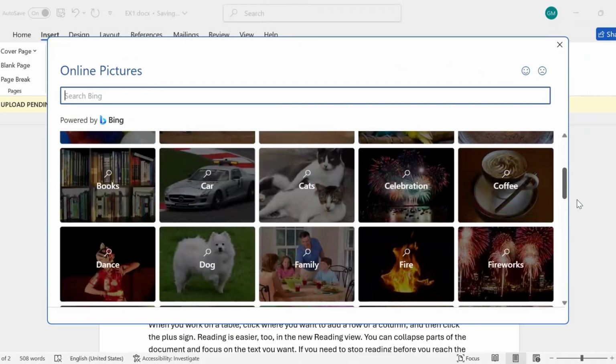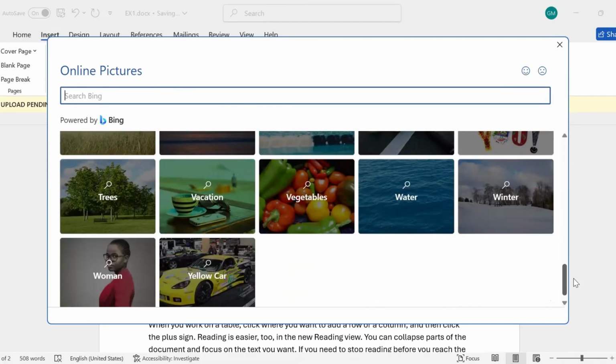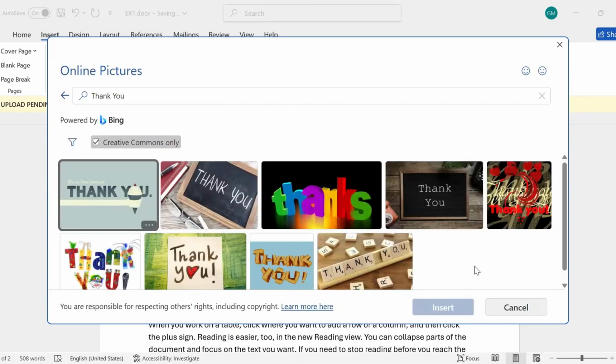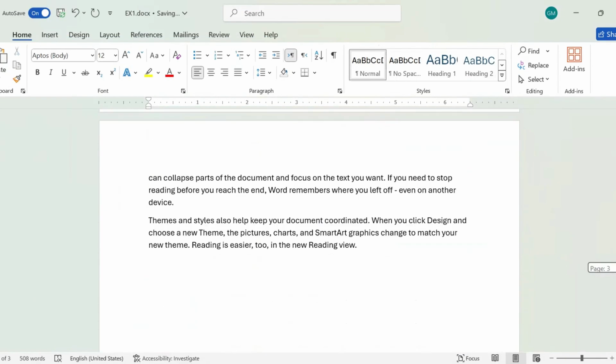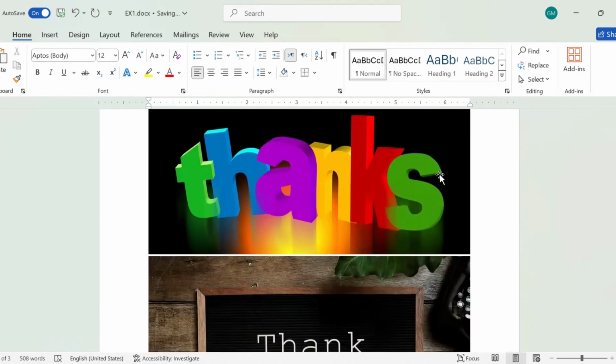You can choose the category of the picture, or you can search for a picture from here. Let's use this thank you picture. You can select one or more like this, and then insert. Here the thank you pictures are added to my document.